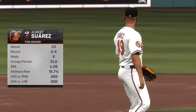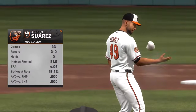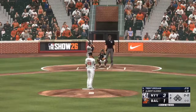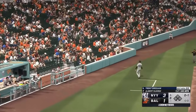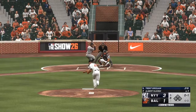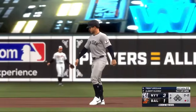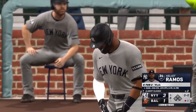Now pitching, a new arm on the mound to start the 8th. Albert Suarez. Pretty tight game, so they're looking for quality pitches out of him right here. Got to do his best to keep the score right where it is. Now it's Trent Grisham to the plate. 0 for 3. A fly out, a ground out, and a strikeout. Sliced hard but foul. The 0-1. This one in the air, center field. Taveras settles underneath it. And there's one down. Up next for the Yankees, the left fielder, number 34, Elliott Ramos.